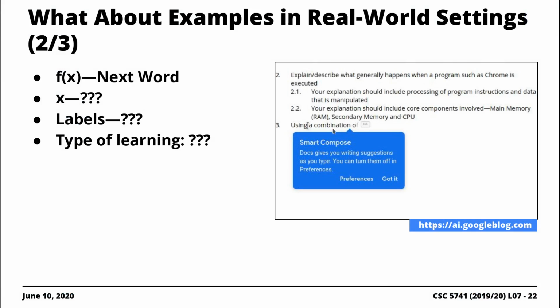So when I was typing here, you notice that there's a sort of autocomplete feature where what's happening is Smart Compose is predicting the next word that is going to come after the one I'm typing. So using a combination, right? It knows that because this is in English, the way English grammar works, it's likely that the word "of" comes after "combination", right? So we're predicting the next word. Classic example of supervised machine learning here. These days, actually, you even have examples in Android as well.